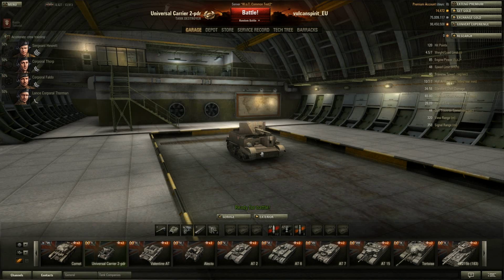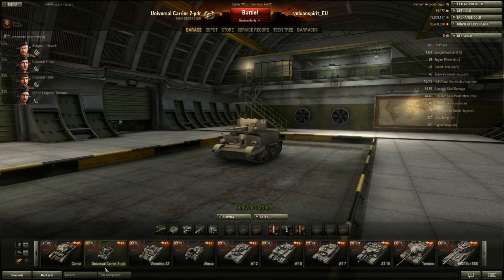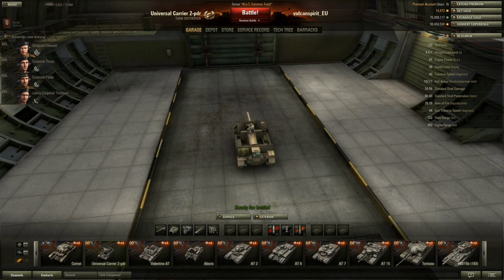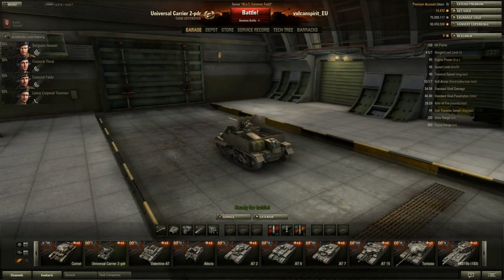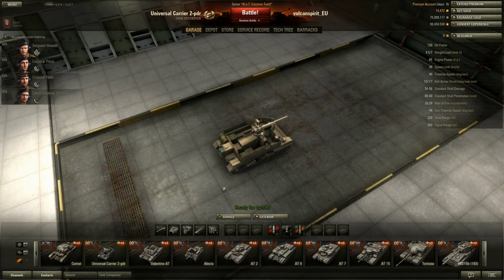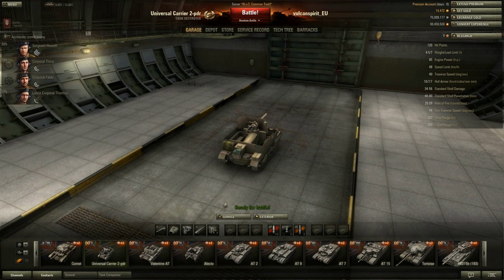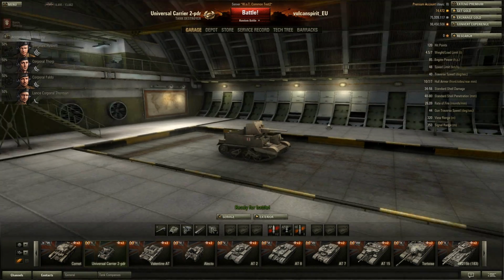So first of all, we start off with the tier 2, obviously, which is the Universal Carrier 2-pounder. Now, I did have a quick game with this, and it was pretty fun. The gun actually isn't fixed. It can turn quite well, which I found quite surprising. Although it can't turn 360 degrees, it can probably turn around 30 degrees left and right. So it's quite a lot, to be honest, for an AT. And yeah, it was pretty fun, pretty fast, like a little nifty thing.